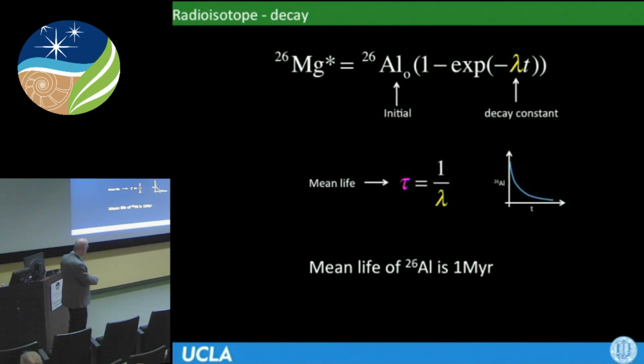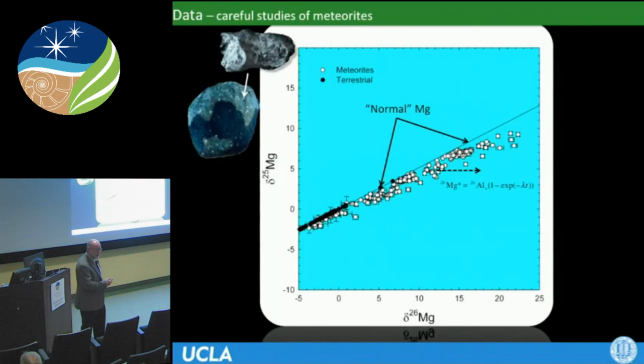We're interested in aluminum-26 as a signpost for how the solar system formed. Now, first of all, if it only has a mean life of 1 million years, how do we know it might have existed in our own solar system? We know it because of years and years of observations about the excess of magnesium-26 that exists in our meteoritical samples.